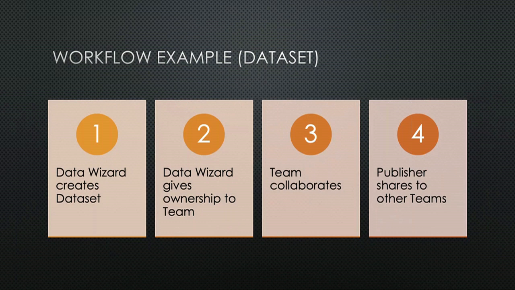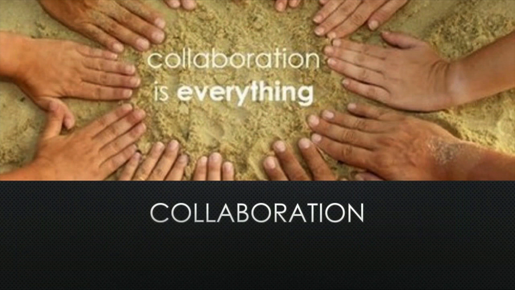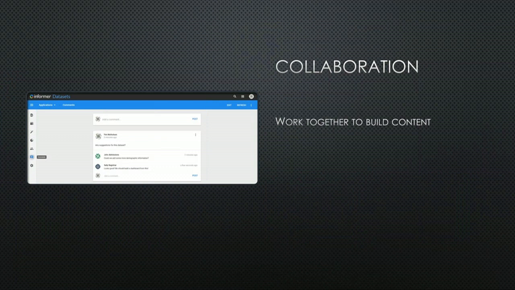So talking about collaboration, what am I talking about there? Informer does have a collaboration component in it, in that I'm able to work with my team to build content, and we can work together to make sure that this content is correct and that it is valid and that it has integrity and that it's ready to go for public consumption.